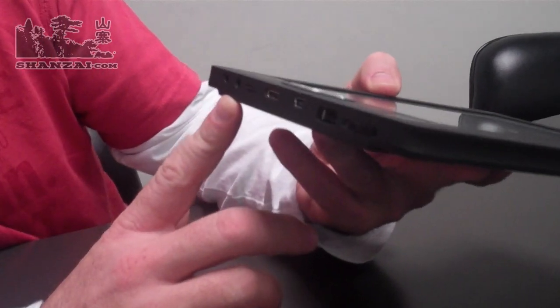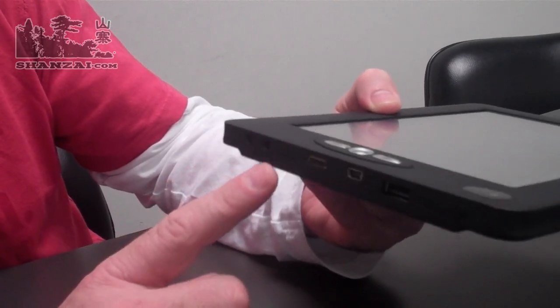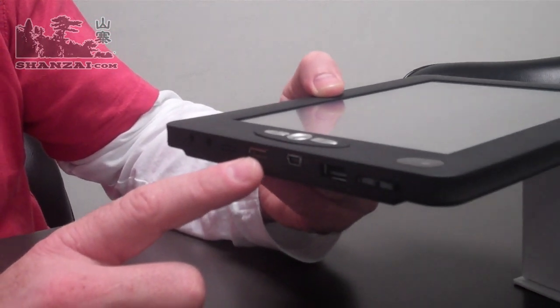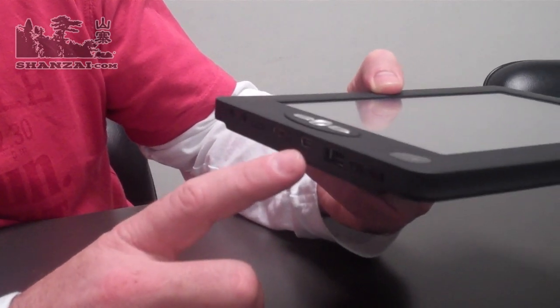If we get a little bit closer in on the device, we can take a look at some of the I/O, and it's all pretty much the typical stuff you're expecting: your power supply, your headphone jack. Here I've got an SD card filling the SD card slot. There is an HDMI out connection, although there is no HDMI cable included in the box, so you're going to have to get your hands on one of those.